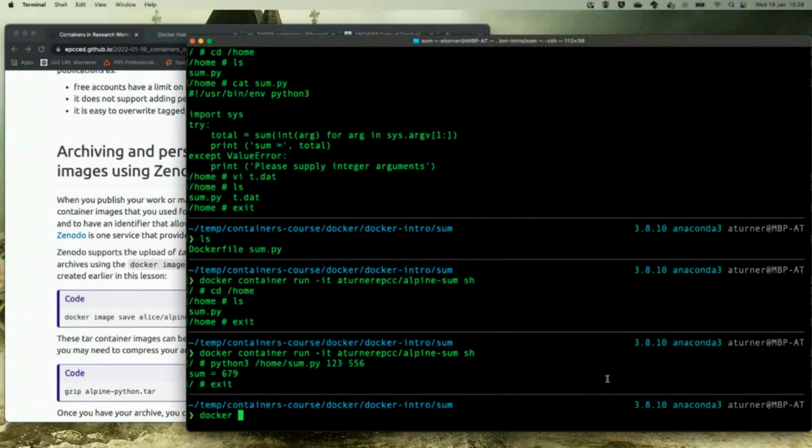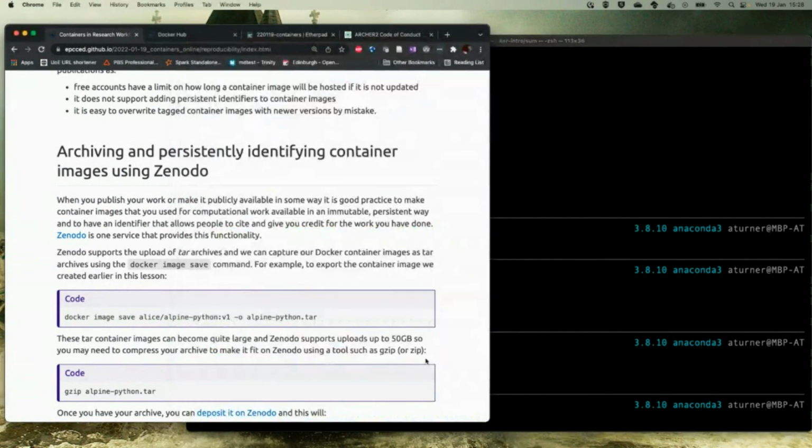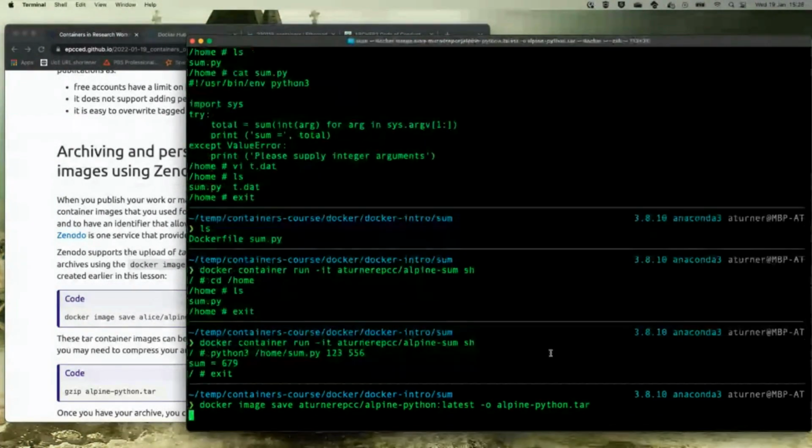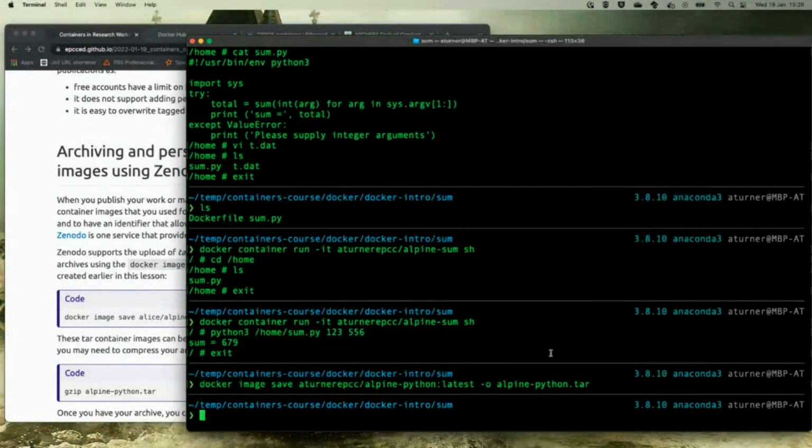So Docker container, sorry, Docker image, of course, because we're working with the image, save alpine Python. The one I have is called latest, I'm pretty sure, and I can use minus O to alpine. Okay, and that'll take a wee while to write out.